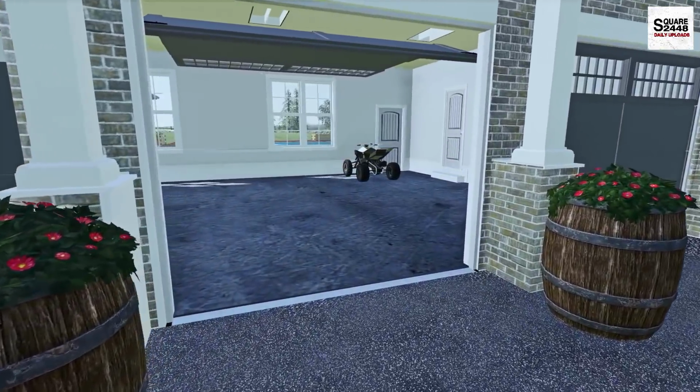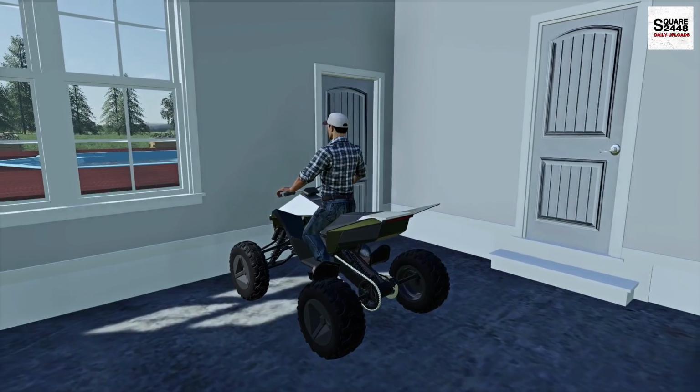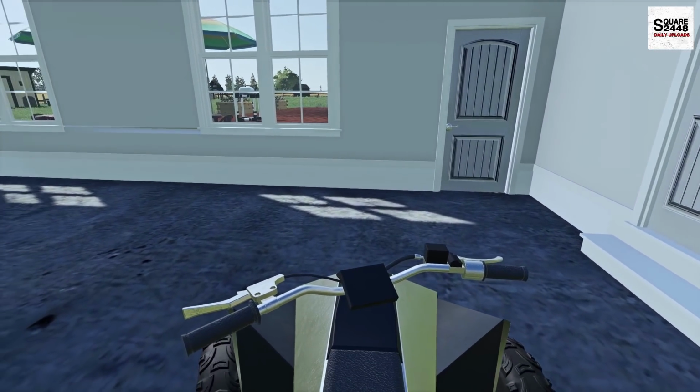Alright guys, I'm coming around to the garage here. We gotta hop on the ATV. We gotta go a little bit around the property to talk about the next big thing here. I always have plans going on here, and I will say guys, the one I thought about for today is gonna be a pretty sweet thing.